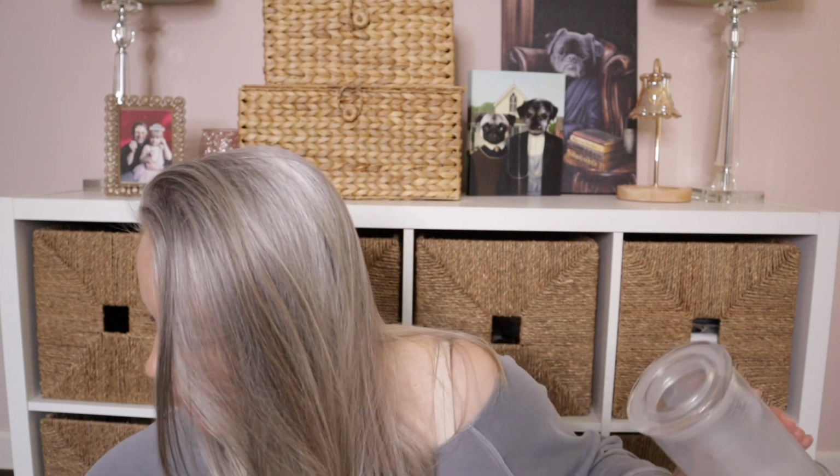If you are wondering where the wax goes when I melt my candles, like with these guys here, I make fire starters for the outdoor fireplace that we have in our backyard. So there's a video about that. You can check it out. If you don't have a fireplace, I don't know what you could reuse your wax for, but I'm sure there's something creative. I have made patio candles in the past. I think there's a video about my patio candles down below as well. So there's things that you can do with your leftover wax. My preferred use is just making fire starters. That works for me. All right, let's keep going with some more candles.